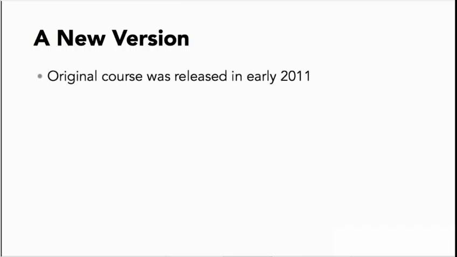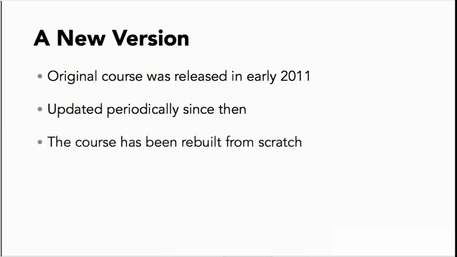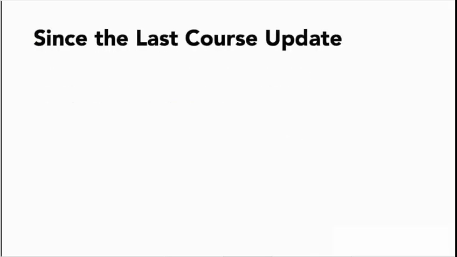This course, Installing Apache, MySQL, and PHP, was originally released in early 2011, over 3 years ago. It's been updated regularly since then to keep up with changes in the Apache, PHP, and MySQL versions, but also with the software bundles that keep on evolving. This version of the course, however, has been created from scratch. The goal is to cover all the latest versions of all the software, including the individual components and the popular bundles. Here are some things that have changed since the last update to this course.